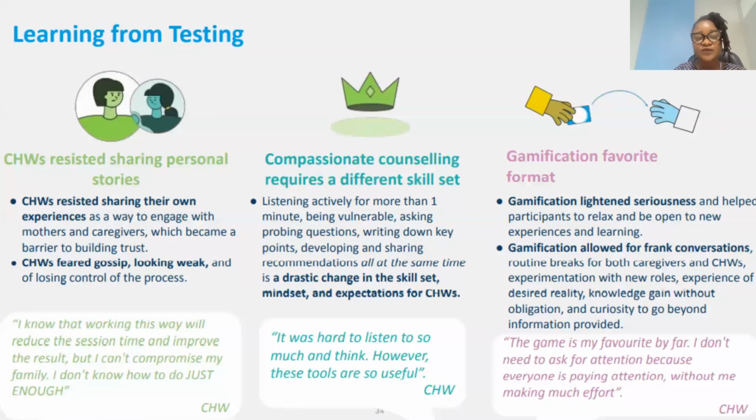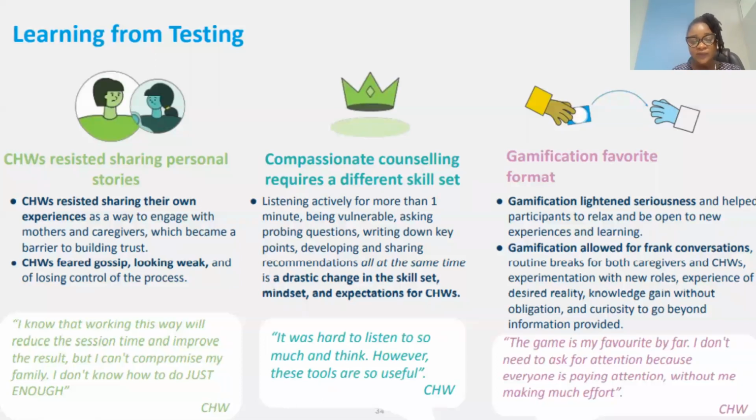So some of the learnings we got from the testing: community health workers resisted sharing personal experience, which I talked about in the last slide. Those videos really helped with community health workers sharing their personal experience. Like I said, their concerns were that they work in those communities, people know them, and people could gossip about them, and they could look weak or lose control of the process. But they saw the benefits, and working with those videos also helped to build that.